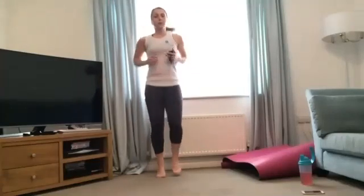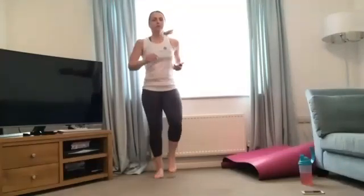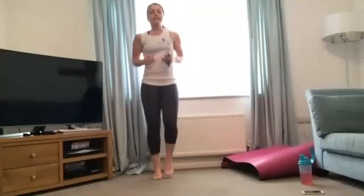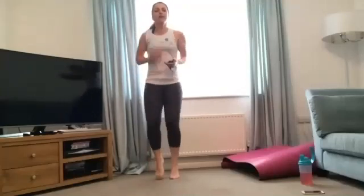A minute jog and then we're going to rest again. We've got one more full round before we hit body blast. Try to feel that breathing, bring it back down, bring the heart rate down and keep it nice and light. Good, we're halfway — another 30 seconds and then we'll take a proper 30-second rest. Hopefully you're burning up a sweat now, you should have that nice glow. 8, 7, 6, 5, 4, 3, 2 and 1 — good, well done! Round 2 finished — grab some water if you need it.